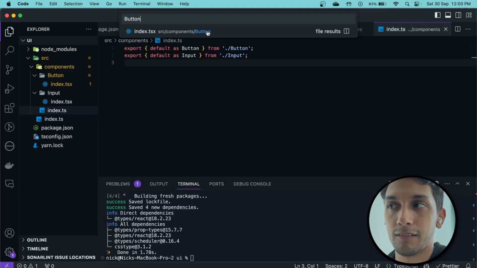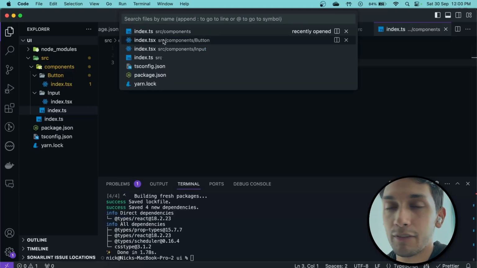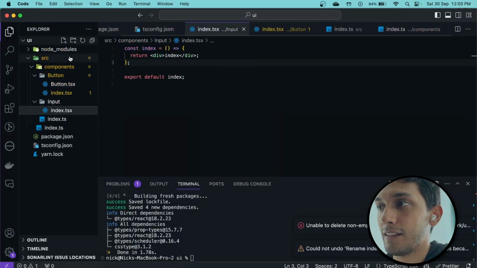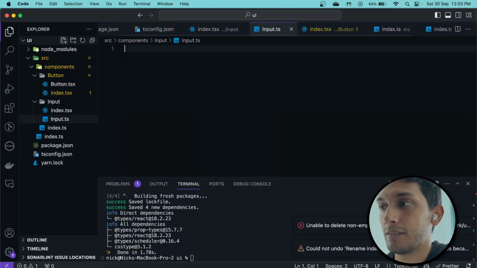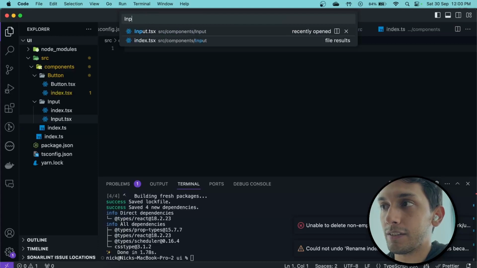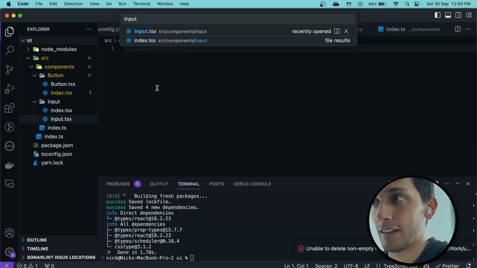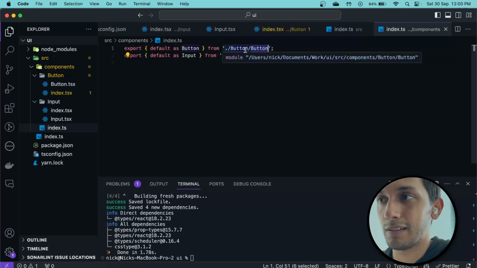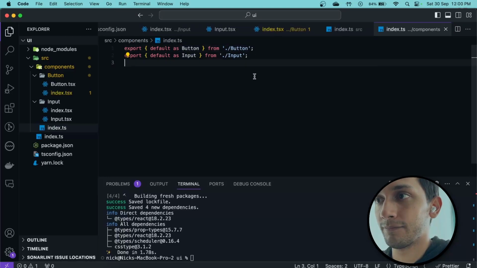And you can see here, it obviously makes sense that this is a button. But if I search anything, everything's called index. It's very confusing. Whereas if I had the input here called input.tsx as well, then if I search input, it makes sense. I'm like, okay, there's the input file. And there's the file that exports it that I don't really have to think about when I'm searching for things. I just want to look for that. But I also don't want to export /button because it's really frustrating and ugly.